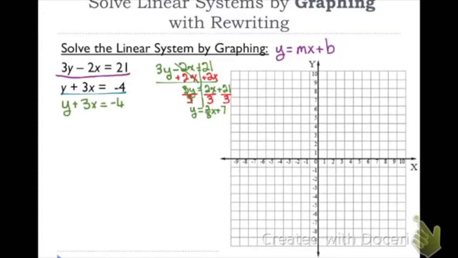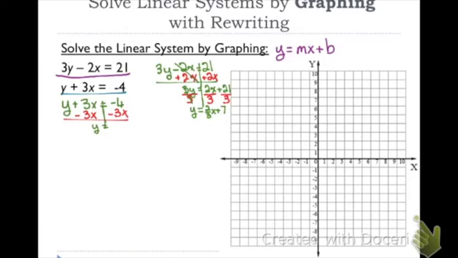Again, remember I want to get y by itself. So I'm going to have to get rid of that 3x. It is being added, so I'm going to do the opposite, which is subtract. I'm taking the whole term, the 3 and the x, and if I do it to one side of the equal sign, I have to do it to the other. So I am going to get y on the left side, which is what I want.